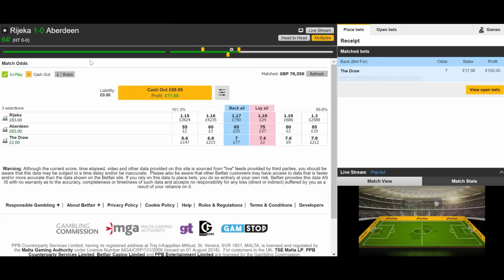This is something you could do where, look, we've laid the draw. The favourite we were expecting to score has scored. And as it stands, we fully expect Rijeka are going to go on and win this match. So they're going to win it 1-0. Maybe they'll double the lead. So we could make that extra profit, which is almost 20%. I mean, I'm trying to do some quick maths here, and this is changing. It's a £71 lock-in now. But it's almost a 10 or 20% increase, which is definitely a good example of trying to maximize those profits. And of course, if it goes back to being a draw, then we're not going to lose anything.